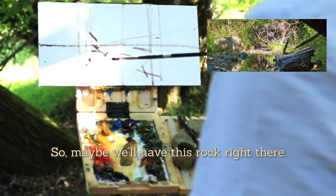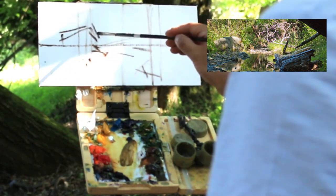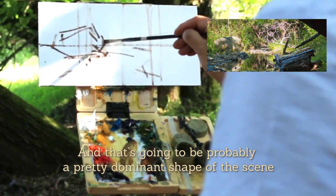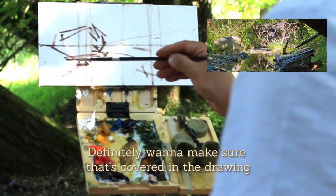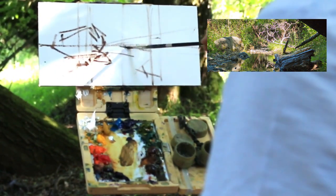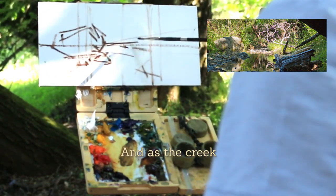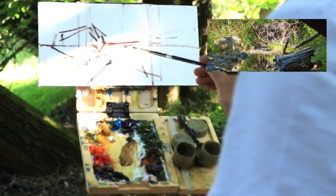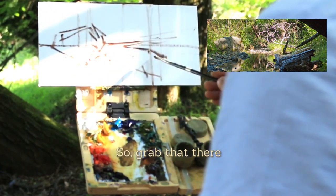So maybe we'll have this rock right there. That's going to be probably a pretty dominant shape of the scene, so definitely want to make sure that's covered in the drawing. These rocks come out, and as the creek meanders into the forest there, it makes a turn. So grab that there.